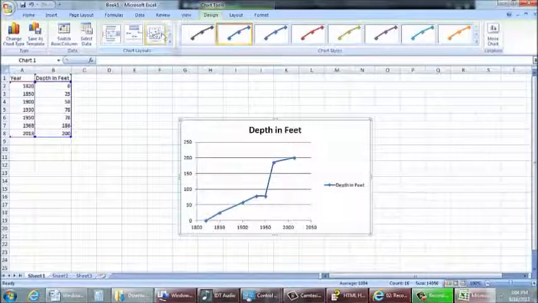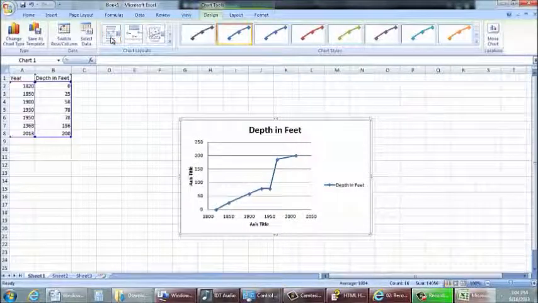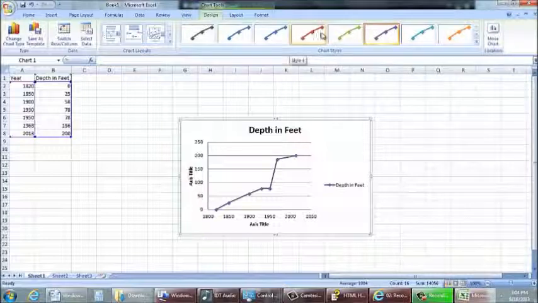Then you're going to see some chart layouts at the top. There's 3 choices. I believe if you click down there's more. But I'm going to go ahead and pick the first one to the left. I just like it because it's simple looking, but you could design this how you want to. The next step, I'm going to select a different color for my line, and just to show you that you can change the line color, I'm going to pick red for this.